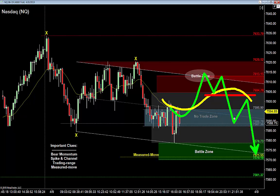That pullback, amazing. It almost always comes back right to that point where the original entry was. So grab a quick first target on it. An easy way to do it is the size of this move is the size of that move. We'll talk more about that in our free trading classes. It's all based on the market's volatility. You'll learn more about that in our membership classes, but we'll talk more about that tomorrow.